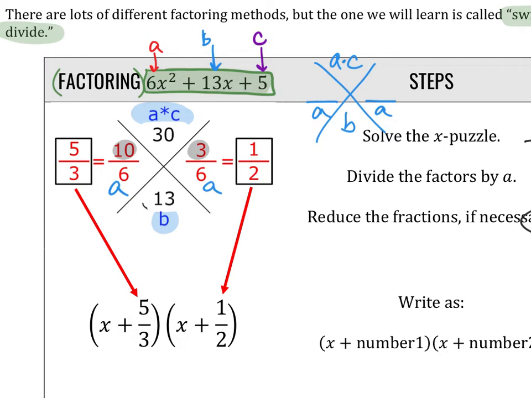5 over 3. We're just reducing the fraction. And what's 3 over 6? A half. Sometimes those become whole numbers. Sometimes they just don't really change because you'll divide by 1. No big deal. Now you need those numbers because we're going to take those numbers and pull them down here to be a part of my two little parentheses. We're going to say x, because that's the letter we're using, plus this number, close parentheses. And then x plus this number, close parentheses.